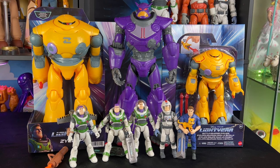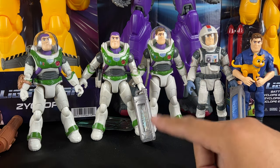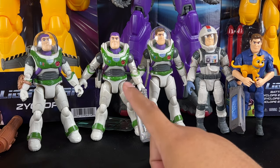Let me know in the comment section below, what's your new favorite Lightyear figure? So far, I love the 5-inch line because it does scale with our giant Zurg figure, which is really, really cool. Now, you really can't go wrong with either of these Buzz Lightyears. The Space Ranger Alpha suit's really cool. Each one does something different. This one comes with a blade accessory. This one comes with the laser gun blaster.